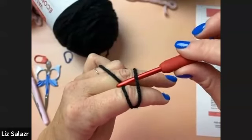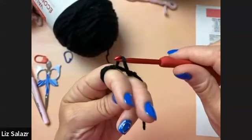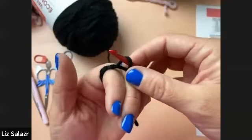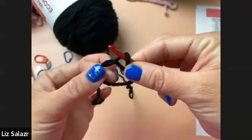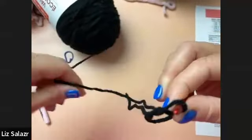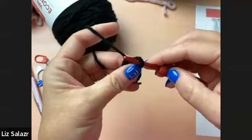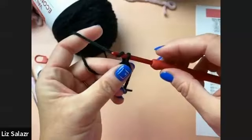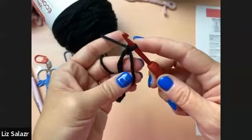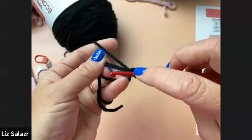Oops. And then pull that through. And then as I pull through, I just kind of rotate. And now I have this loop on the hook and I can take these fingers out and I have a little ring here, right? So then you grab your working yarn. And then you can make your first chain. So chain one. And now I have this ring right here. I can just begin working right into that ring with my first single crochet.